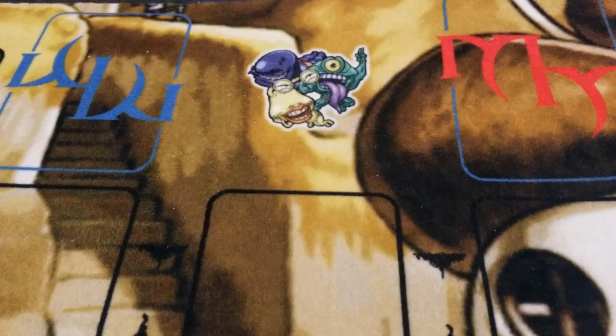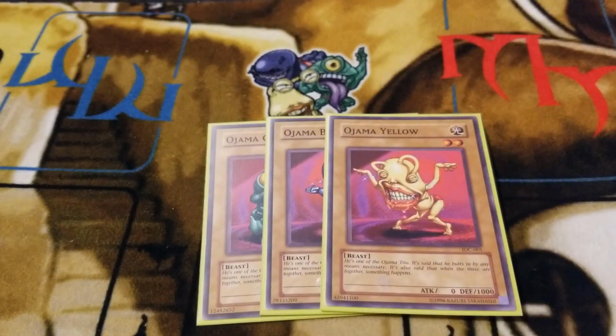Now I do want to go over a bit of a side deck. The side deck feels a little janky, but at the same time it covers a lot of stuff that needs to be covered. So in the side deck, we run 1 of each of the Ojama brothers. So this is our 2nd copy of the Ojamas.